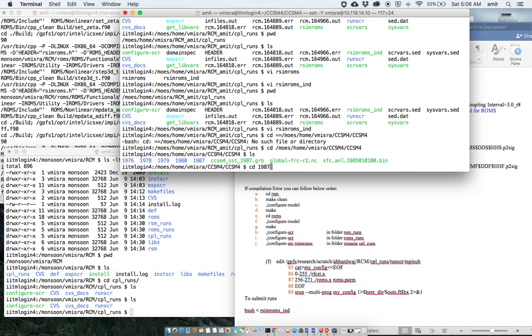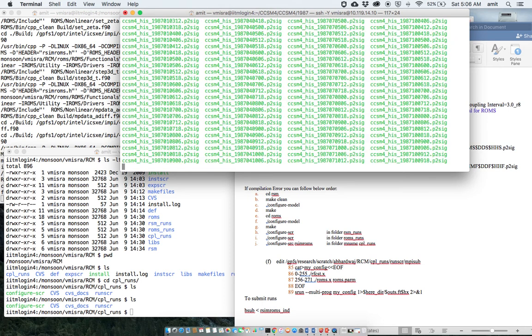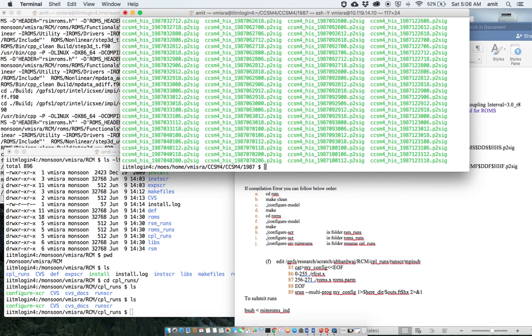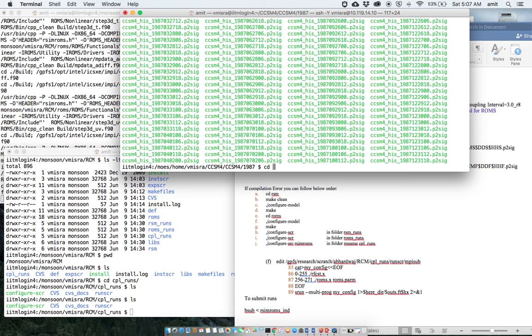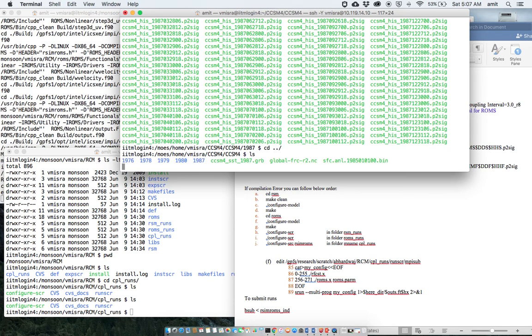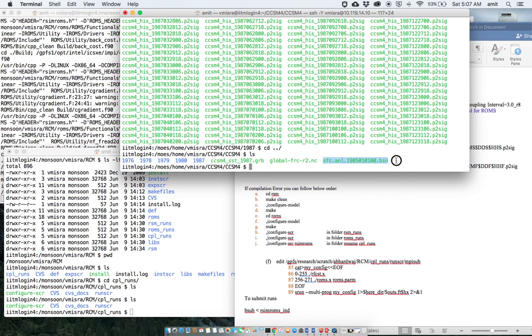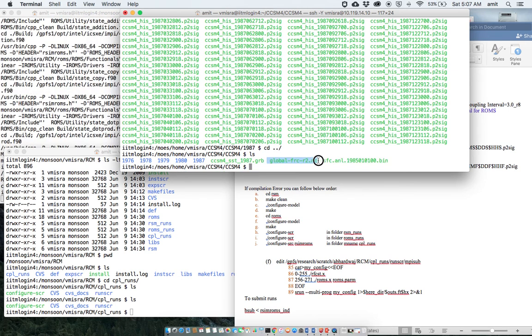So if we have 1987 year, then we have this year all P2SIG files for CCSM4. So we'll be using 1987 year to run our model. And this SSC file is here as well as global.